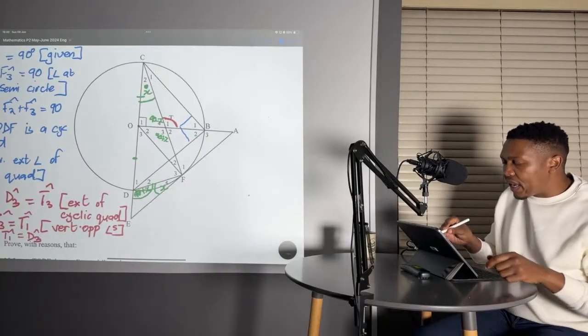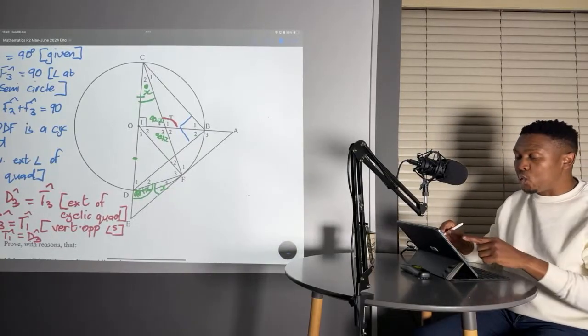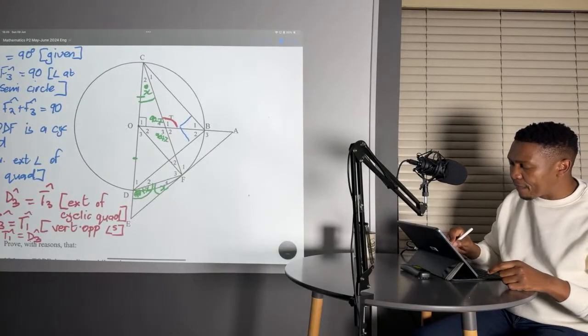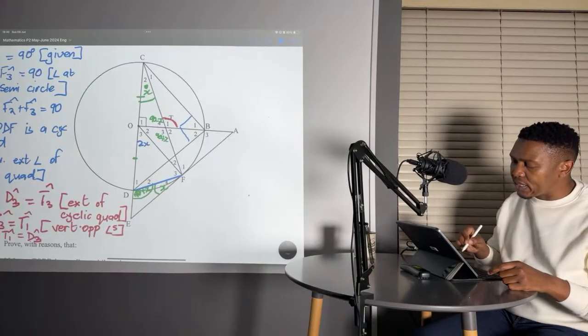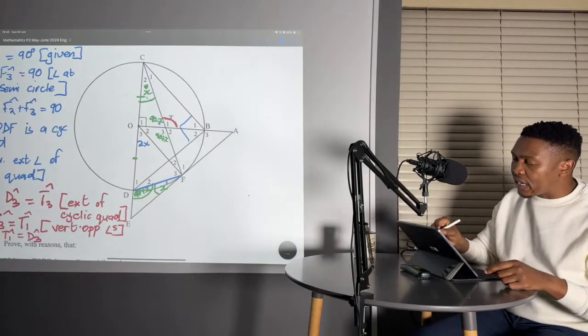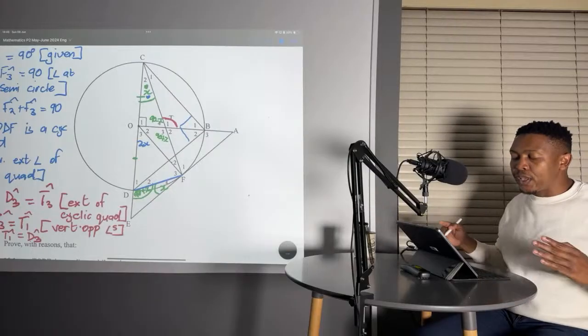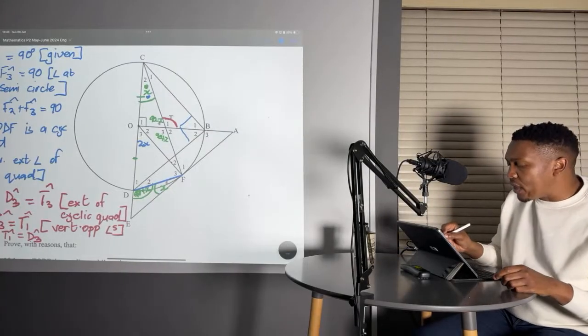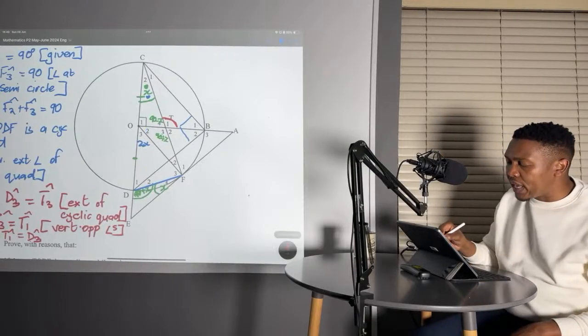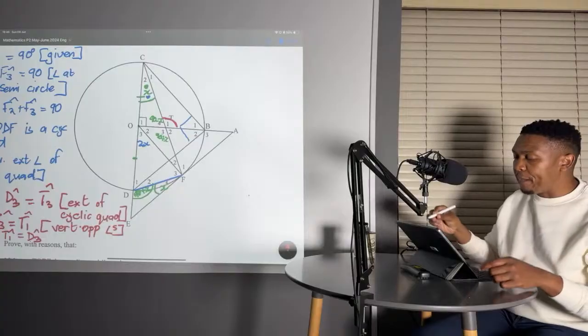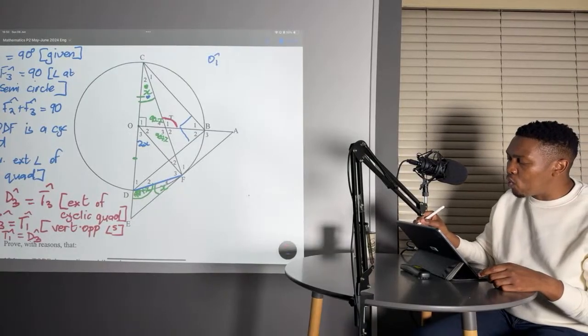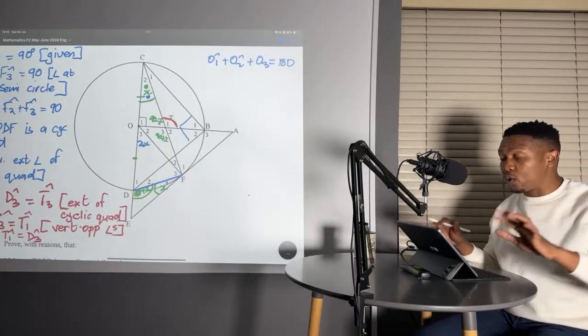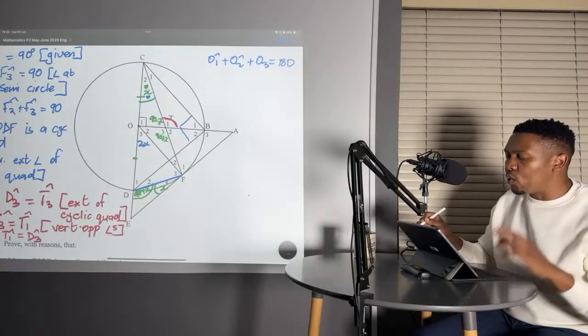So that means angle O3 should be equal to 2x. Now note, we've got angle at center, so they're both subtended by line DF. So this guy should be equal to 2x. And so, remember, angle at center, if this guy is x, then the angle at the circumference should be equal to 2x. Okay, so that should make it possible for us to now work out angle O2. So O1 plus O2 plus O3 should be equal to 180.